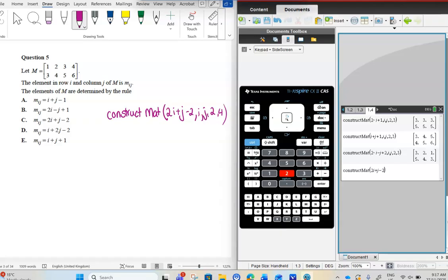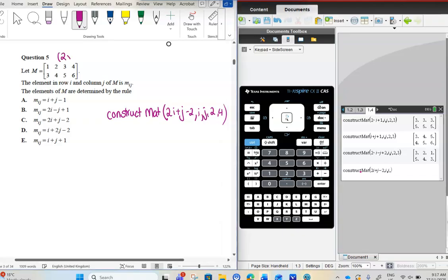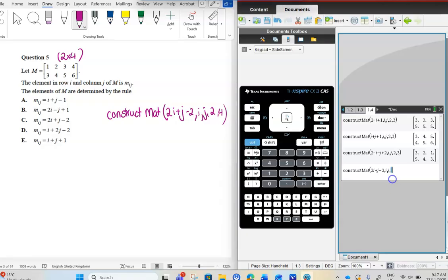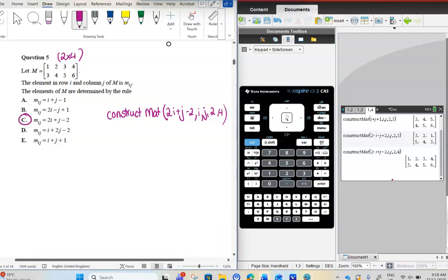Then we always do comma I, comma J, then comma the order of matrix M. Matrix M is a 2 by 4, so we'll go comma 2, comma 4. We press enter. Does that give the matrix M? Yep, it did. So that was the answer.